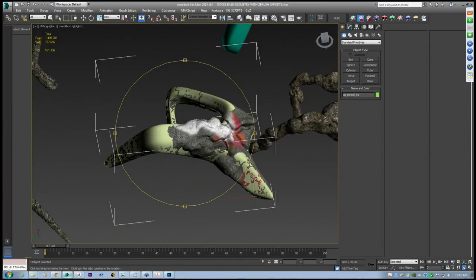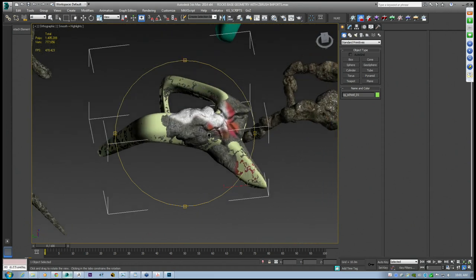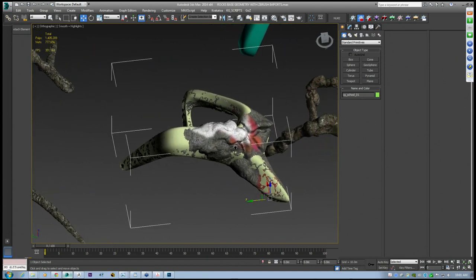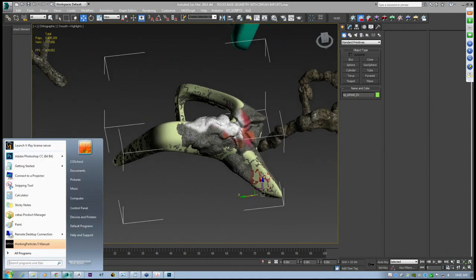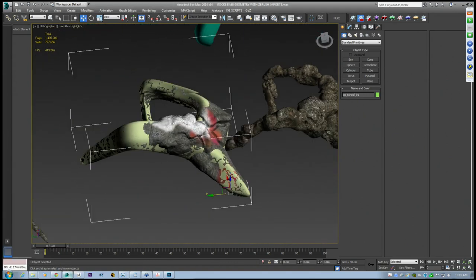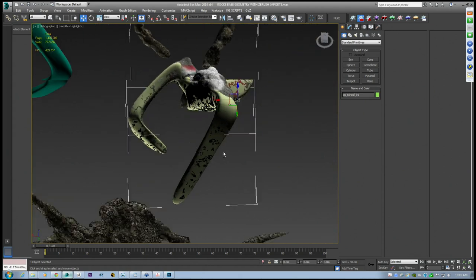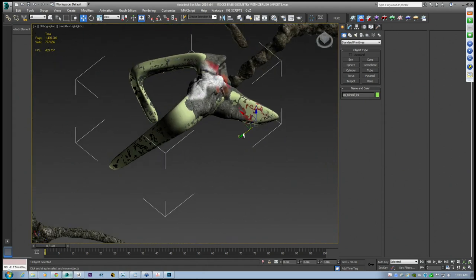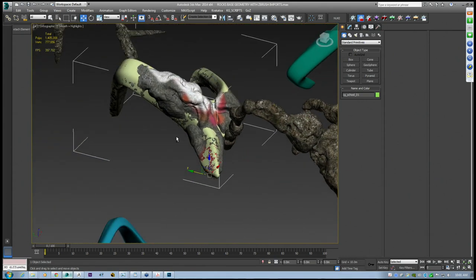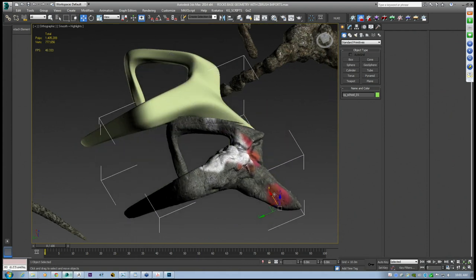Oh, it has done it. It's done it in the Max that was open. Okay, so that's good. Stuck on pan mode. There we go. So it's brought it in the exact same place as we left our original. So that proves that whenever we move our Max model, our ZBrush model, or re-import the tool, it's not got any coordinate locations relevant to that.